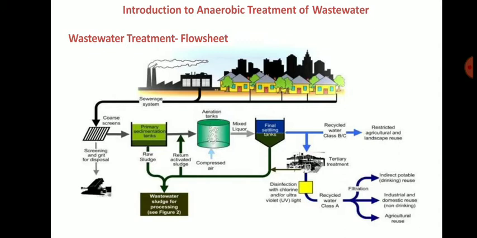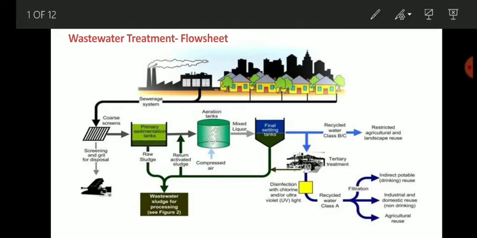So it is very important to note what to do about the sludge settled at the bottom of the primary sedimentation tank and secondary sedimentation tank, and how it can be treated. So it is generally treated using the anaerobic treatment method. So today we'll discuss the anaerobic treatment method of wastewater treatment.